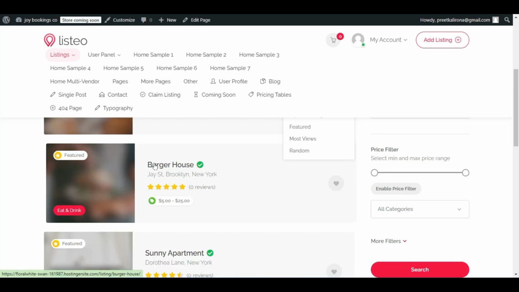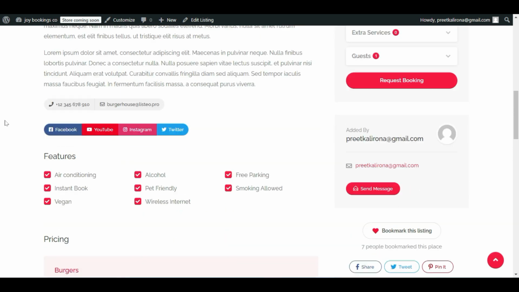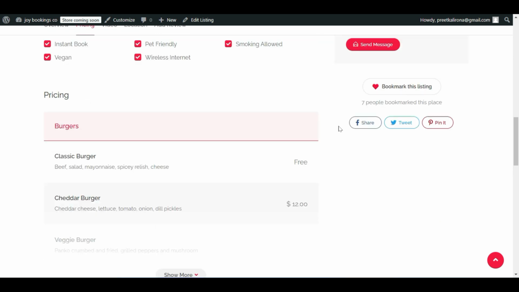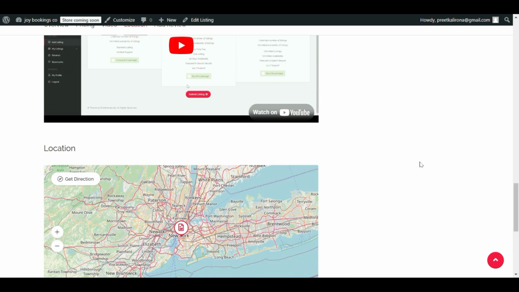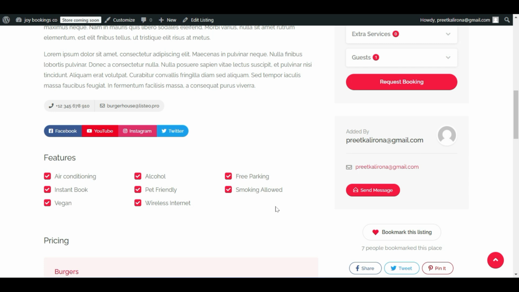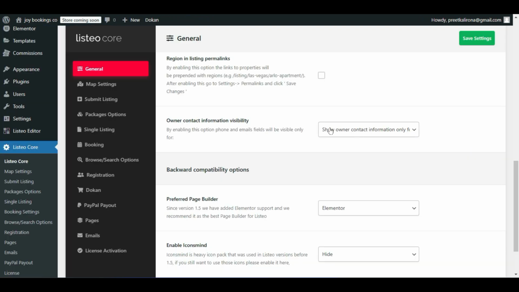For example, if I open the Burger House listing and scroll down, I will not be able to see who the listing is coming from, who the owner is. Instead of this, it will ask you to log in to see the information. Then if you have any privacy concerns, or you want to hide all information, you can hide or always show.